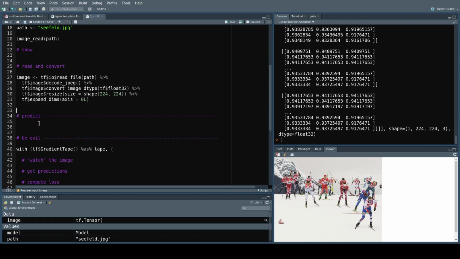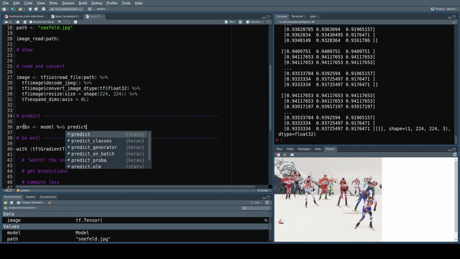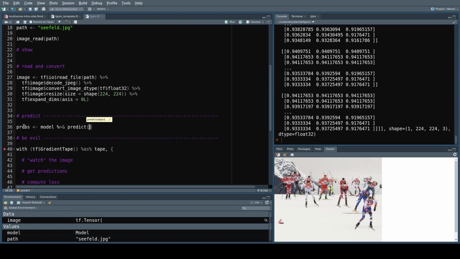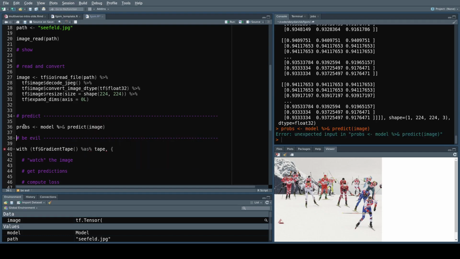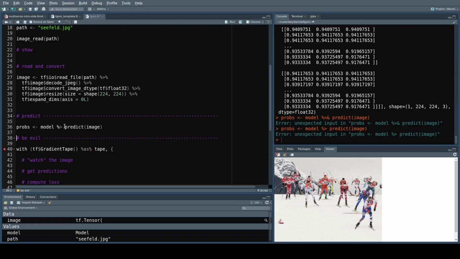And now let's just get the predictions from that model. We're also going to save them. Nearly there.